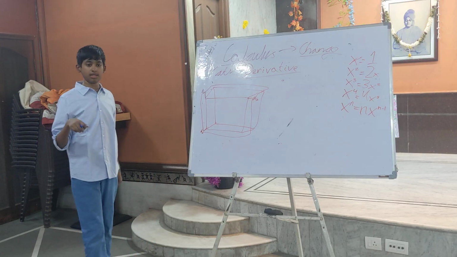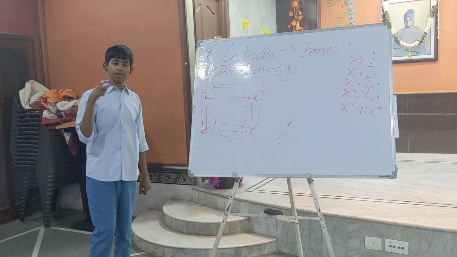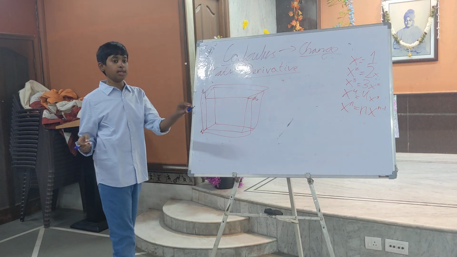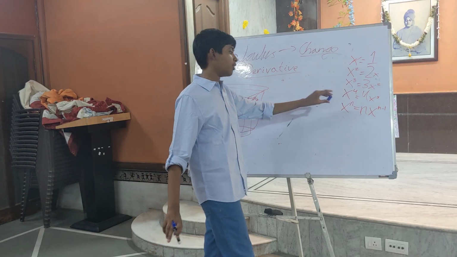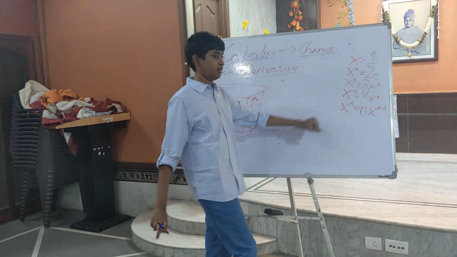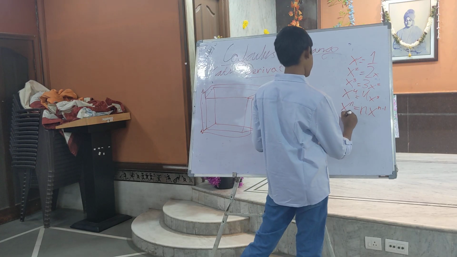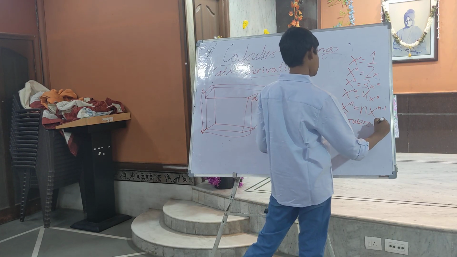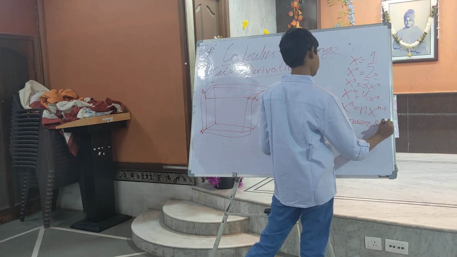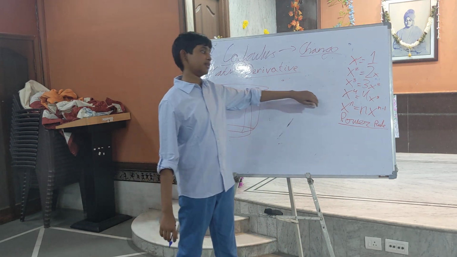Once you show this for positive whole numbers, you can show it's true for negative whole numbers. And then you can show it's true for any rational number. So this is true for essentially whatever value of n you put in. The derivative of x to the n is n x to the power of n minus 1. And this is the power rule, because we are taking x raised to some power.